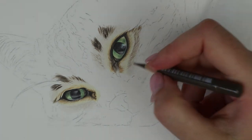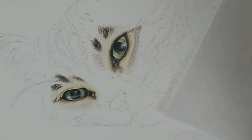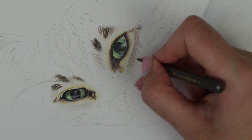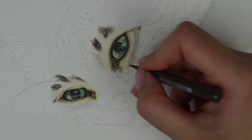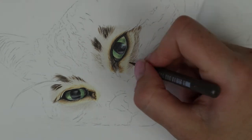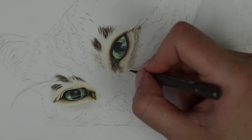I'm always crossing over the hairs as well. Sometimes you get a bit complacent and keep trying to draw them in the same direction, and it's best just to keep your eye on the picture and keep them a bit less uniform and a bit more natural looking.